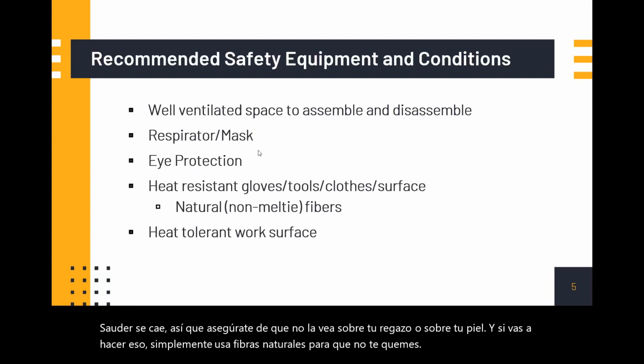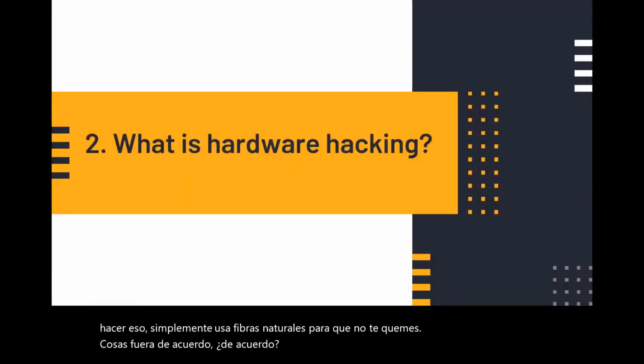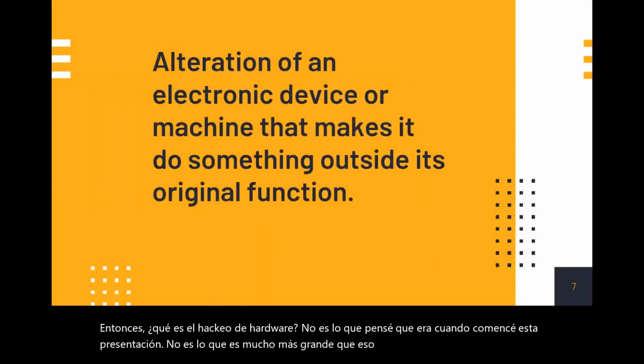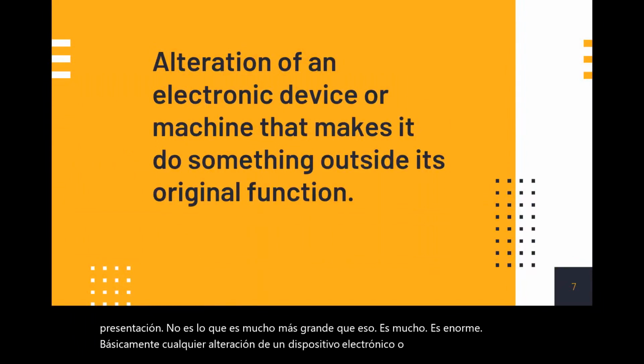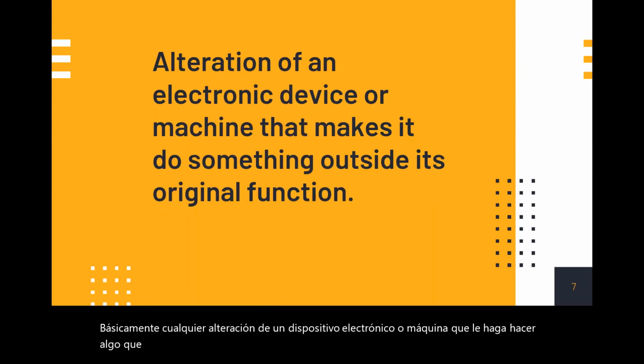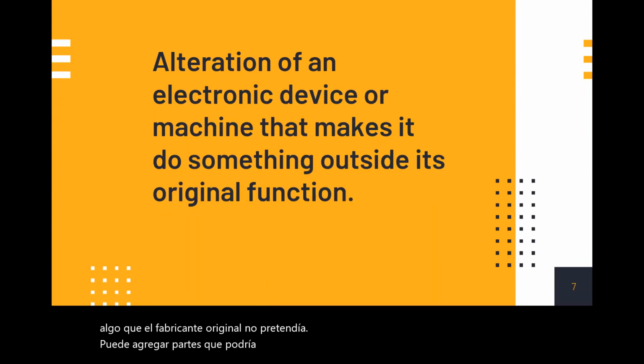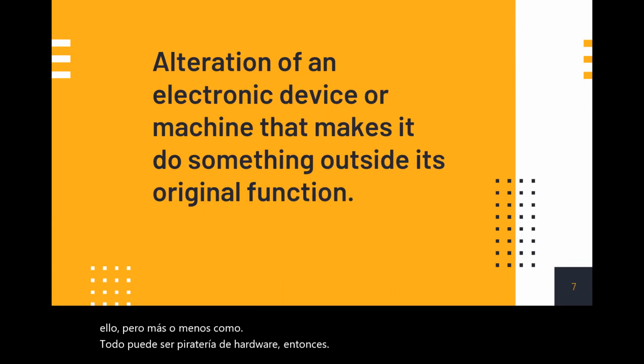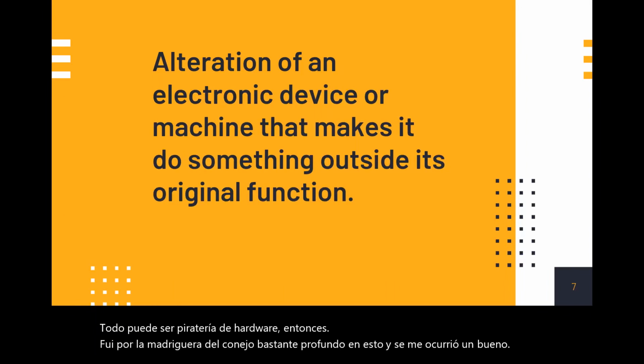Okay, so what is hardware hacking? It's not what I thought it was when I started this presentation. It's so much bigger than that. It's huge. Basically, any alteration of an electronic device or machine that makes it do something that the original manufacturer didn't intend. You can add parts, you can take away parts, you can speed up your clocks. We'll get into it, but pretty much everything can be hardware hacking. So I went down the rabbit hole pretty deep on this, and I came up with a good spectrum of stuff. I learned some stuff about electrical engineering.